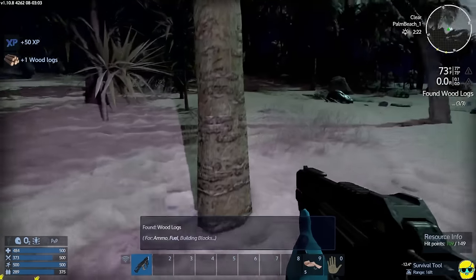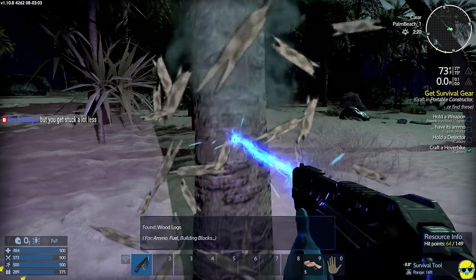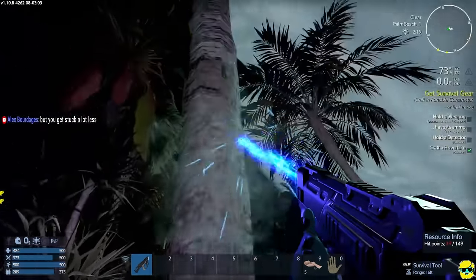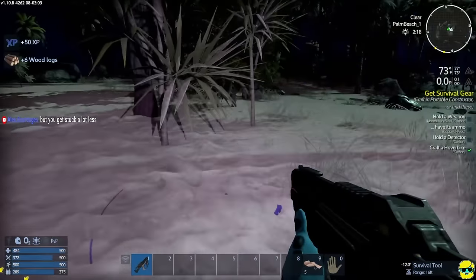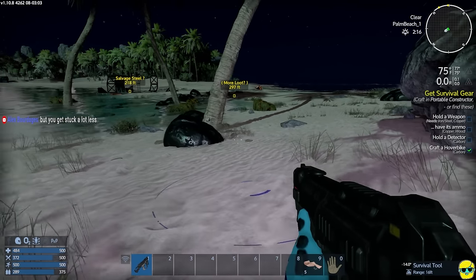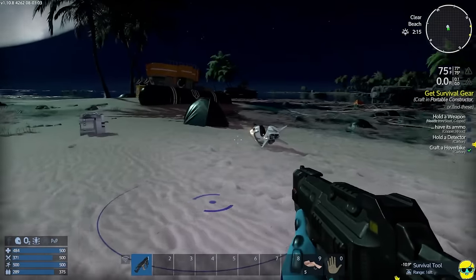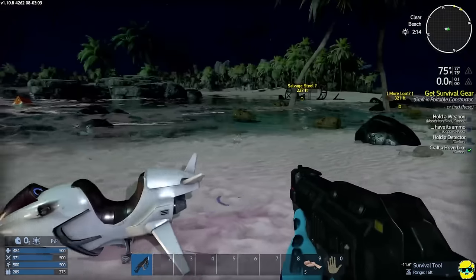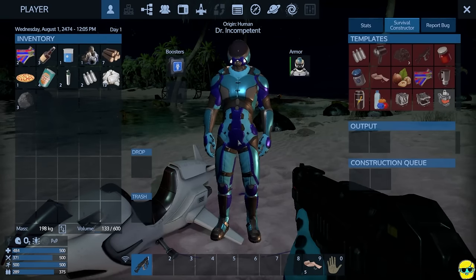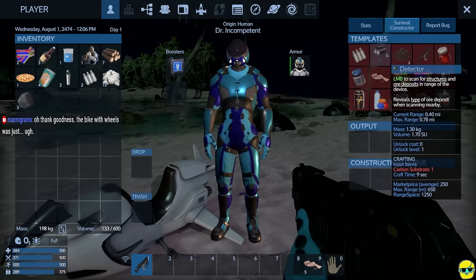All right, I got logs. Can I break this one? Now this tree looks invincible. Oh, I finally broke it. Took a long time. Okay. And let's see. Let me get my bike and go check out some other stuff, I guess. Hold a weapon. I can make the survival tool I have, the detector I need to make.